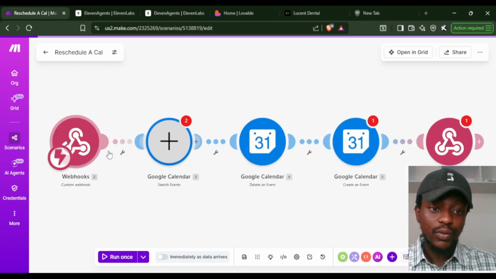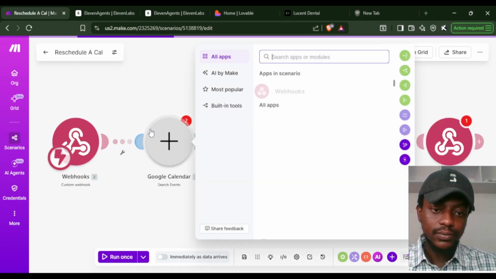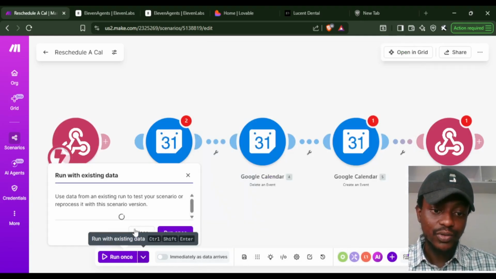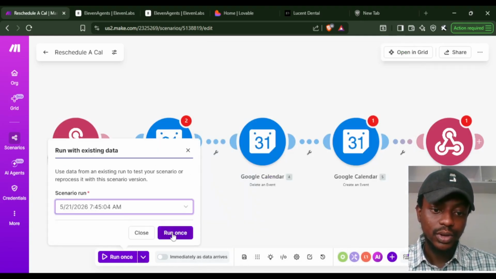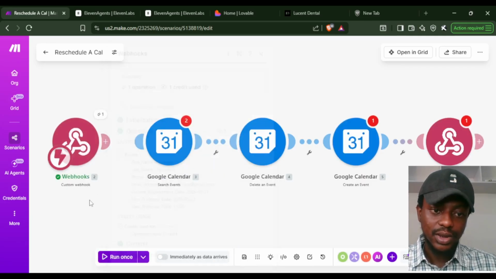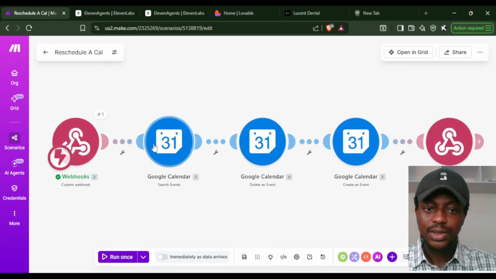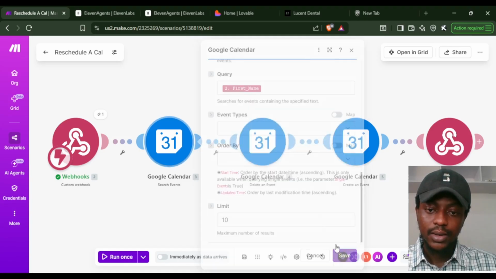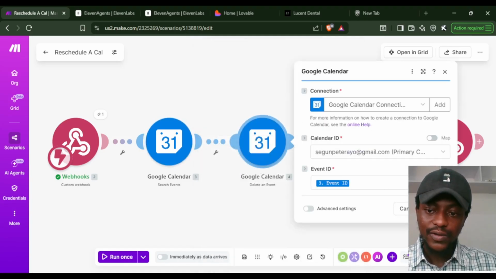And before we connect it, we want to actually run the data through so that we can have data to work with. So you can just connect it. Once you connect it and see all the values, it will just populate right there. So don't worry, you don't have to worry about this.